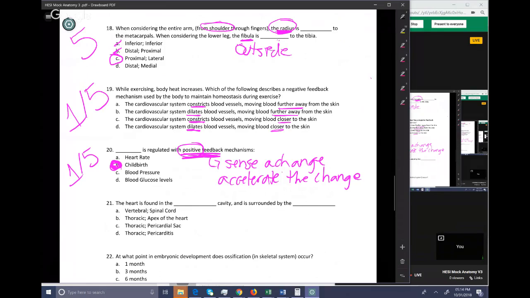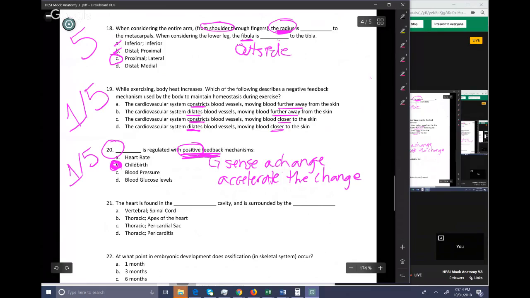20, on the other hand, number 20, you do need to know that off the top of your head. You need to know what negative feedback is, but then beyond that, they'll put the answers very close to each other so that you can just say, would this happen or would that happen, which makes more sense just from a totally logical standpoint.